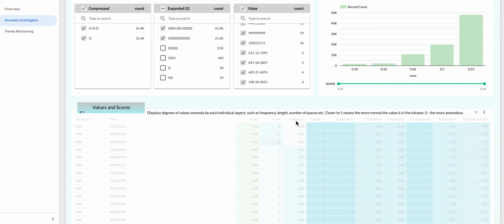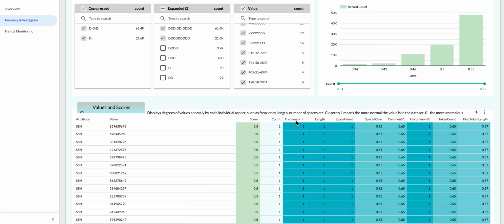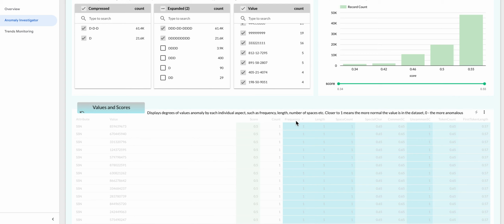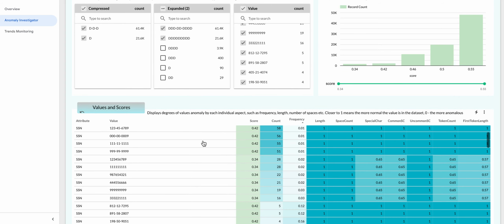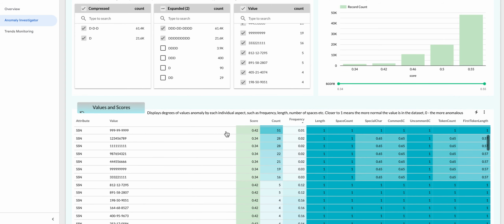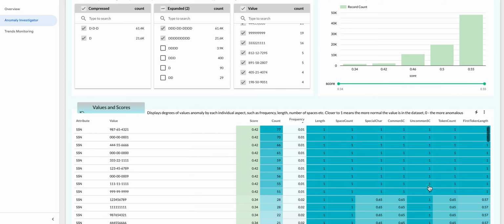So you can further sort this data by each of those aspects, which can be very helpful further to drilling down and narrowing down the types of the problems.